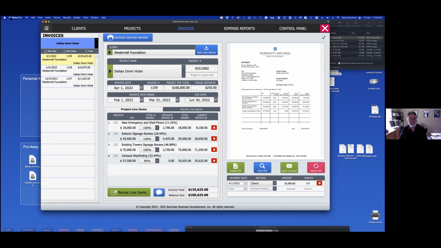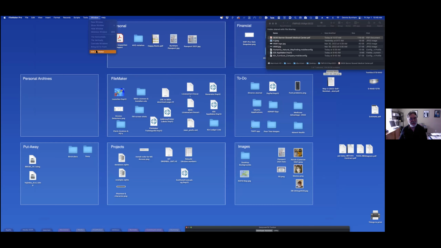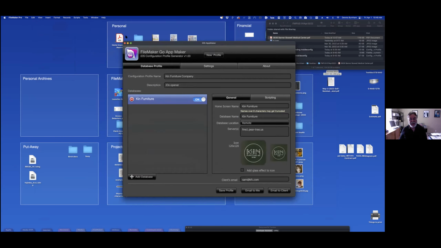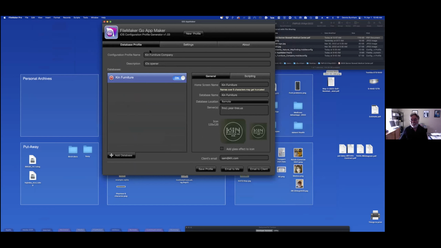All right, so here we go. This is an application or a database that I found online in the Claris community when it wasn't called Claris a few years back. And it was called the iOS App Maker. It's real hard to find these days. So what I'm going to do after today's session is post it in Taylor's website, in Taylor's database, so that anybody who wants to download it and use it can do so.